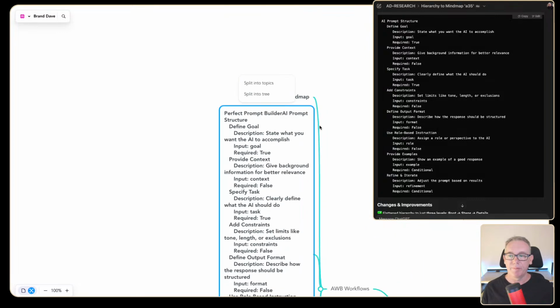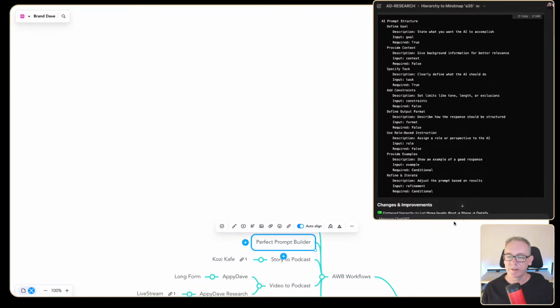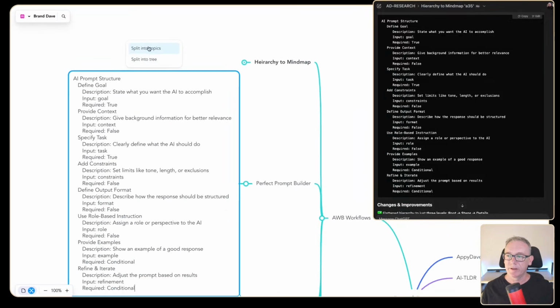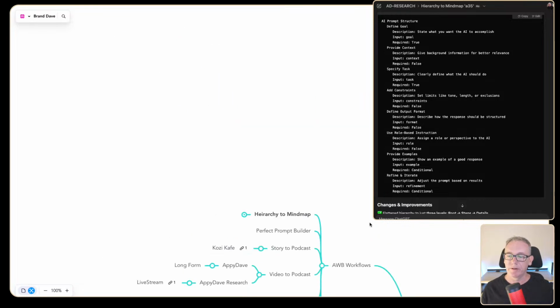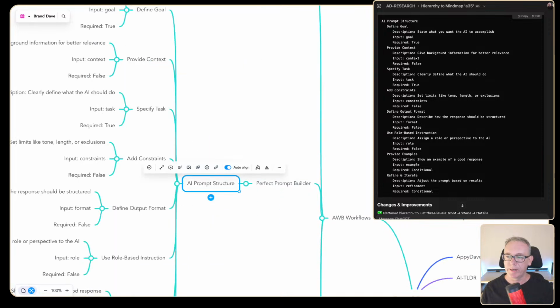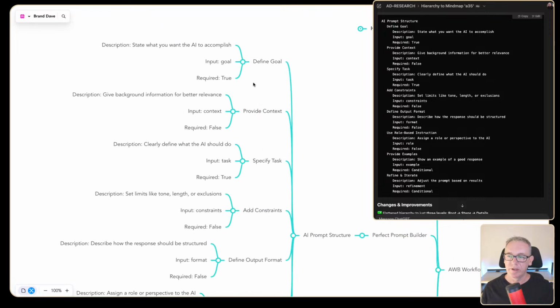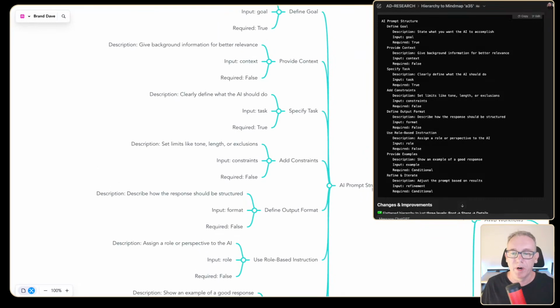I didn't want all that bold stuff. In fact, what I'll do is, why did that do all that bold stuff? It's because I got bold here. Let's get rid of that. Let's paste, split into topics, undo, because I didn't want it in topics. I wanted it in tree, split into tree, and there we have it. So we've built in a workflow. That's our first actual workflow being generated, not with the agent workflow builder, but just with a mind map.